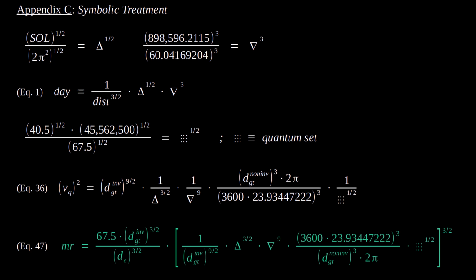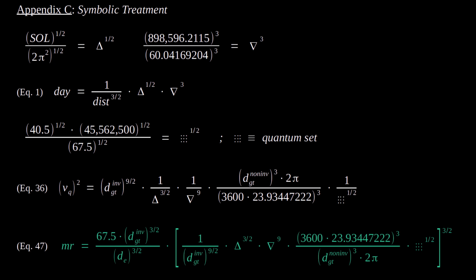Here we see that everything is flipped. Everything is inverted. So if you look at what's in the square bracket here for the mass radius on the right, we have the inverse of the velocity, basically. We have delta to the 3/2, nabla to the 9th, but not 1 over. These are just non-inverse values. That's because the first three terms in the square bracket are the day value for, again, a cubed seconds and hours. 3600 seconds times minutes, hours, 23.93. The whole thing is seconds, but it's now on top. And on the bottom, they have the same thing, but now it's on the bottom.